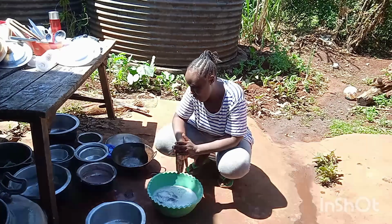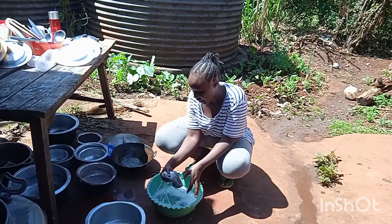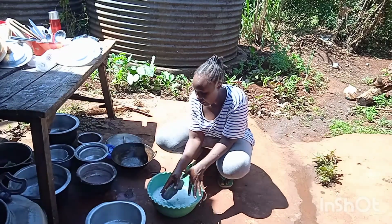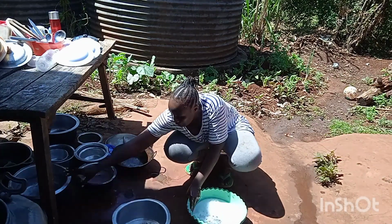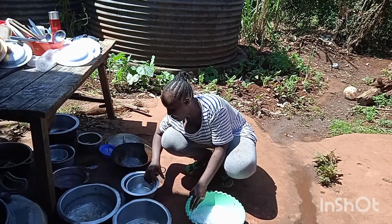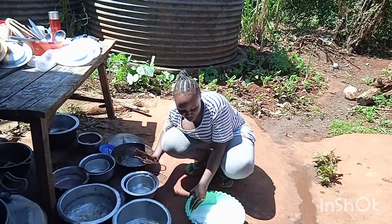And in today's video, I'm just going to show you how I scrub my pots here in the village, my cooking pots. So for me, I don't use the ash, I use steel wool here. So today I have my pots here, my cooking pots. They're very dirty, I think they need some scrubbing. So here I'm just going to show you how I scrub them until they become very, very clean.